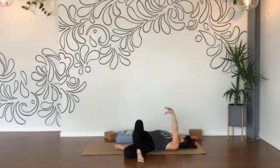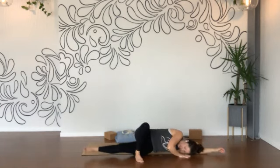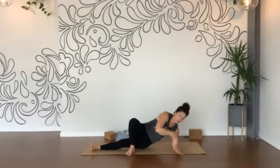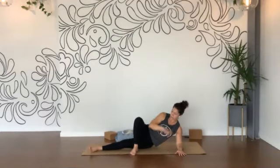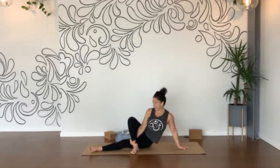Now let's roll over to the left side, left arm overhead. Roll yourself to the left side, extend the left leg out straight, and then press yourself up so you're onto your left forearm. Your right hand now can thread through and hold on to the right ankle. And you're gonna press yourself up, maybe coming onto the left hand itself.